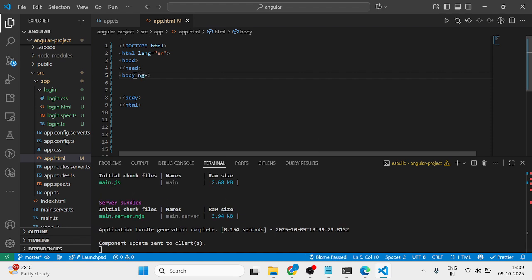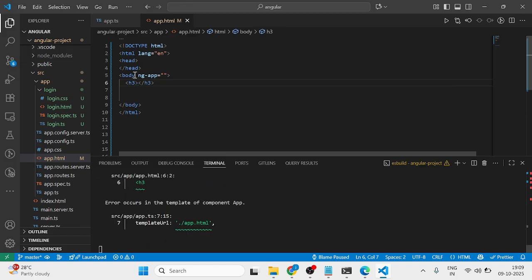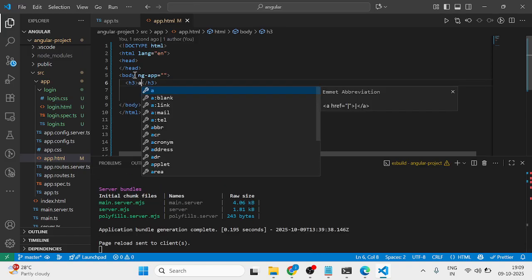So what is ng? ng will be Angular. Here the app, I am leaving the default like that only. After that I am taking h3 here. This h3 means heading tag.